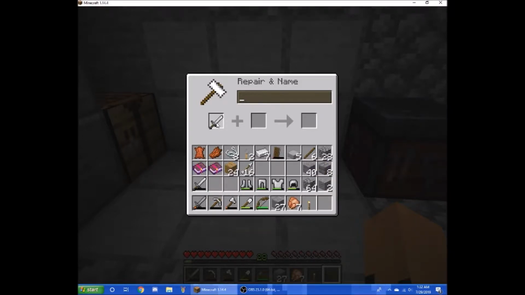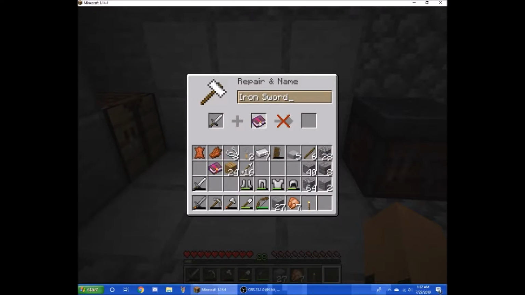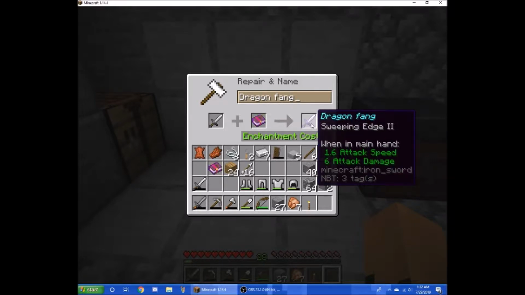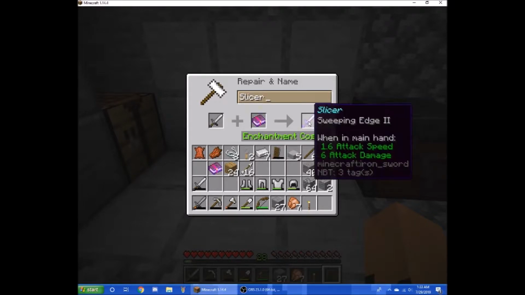So we take this brand new iron sword and this enchanted book with the sweeping edge enchantment, just put that there, and we'll get an enchanted magic sword for 4 of these levels that we've been collecting. That's the purpose of these levels, is we use them for the anvil, and we also use them for enchanting. And you'll notice we can also name this sword. So if I want the sword to be, say, a dragon fang, it'll name the sword for you. I'll name it Slicer. That's a cool name for a sword.